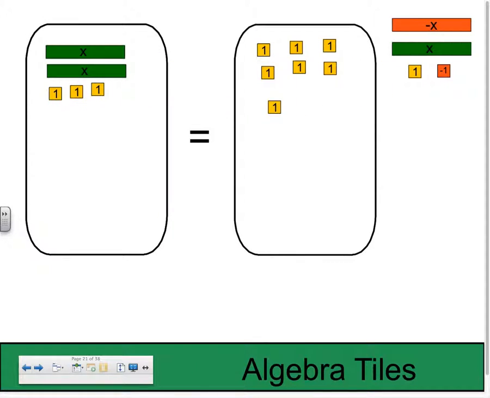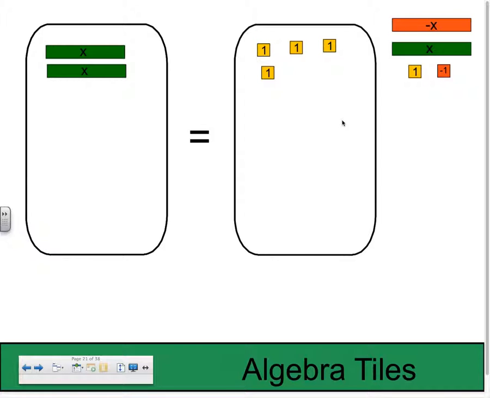All right. When we're using algebra tiles, we simply look at them and try to divide. We want to get those x's by themselves, same thing. So the first thing, if I want to get these x's by themselves, I got to get rid of these 3 1s, right? So I'm going to take care of those 3 1s right away. Boom, gone. If I took away 3 1s on this side, what do I have to do on the other side? I got to take away 3 1s. All right, so let me take away these 3. Gone.